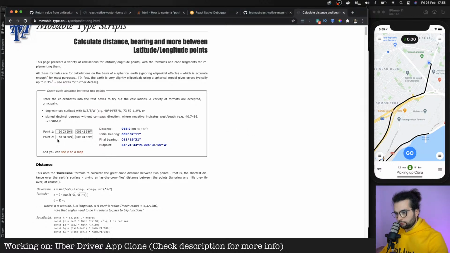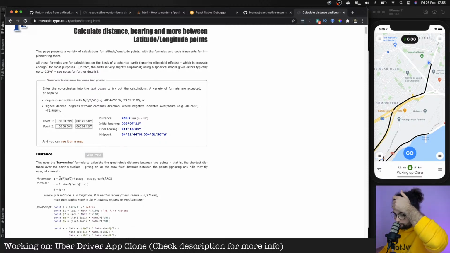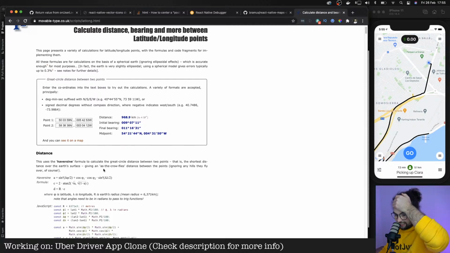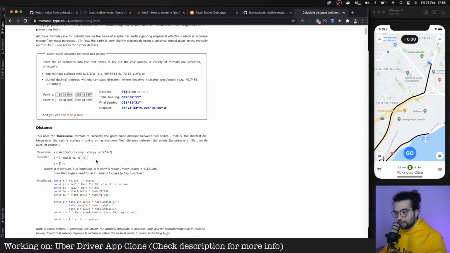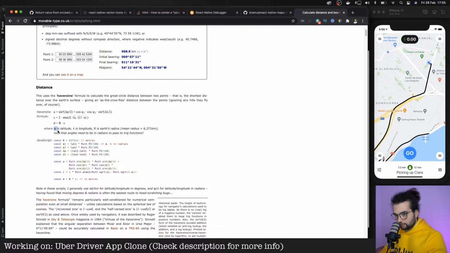So the 0.1 distance, 0.2 distance. Oh gosh, that's interesting. I don't want to have to do anything of that. So the difference between latitude divided by 2.